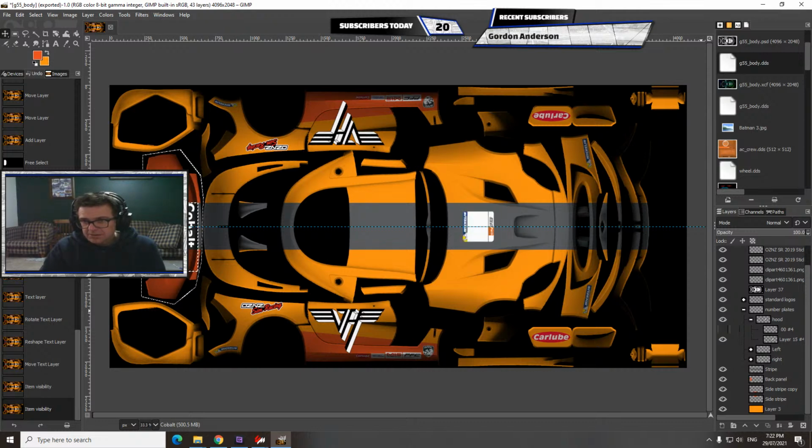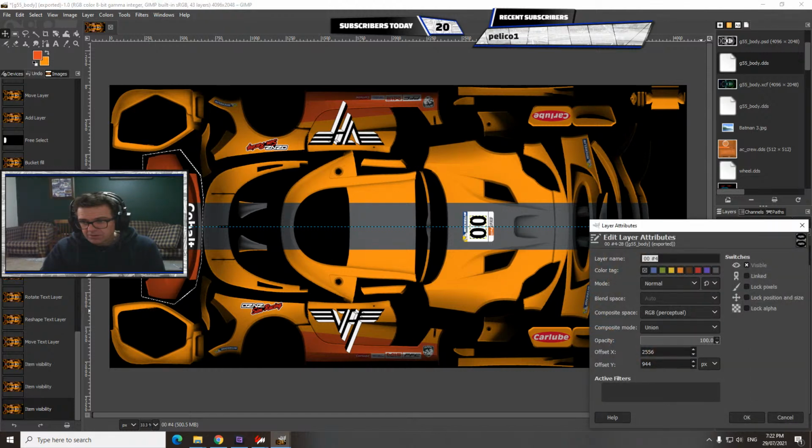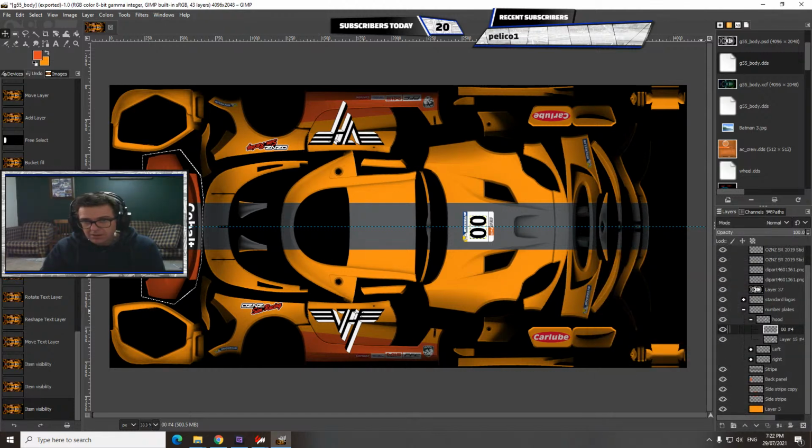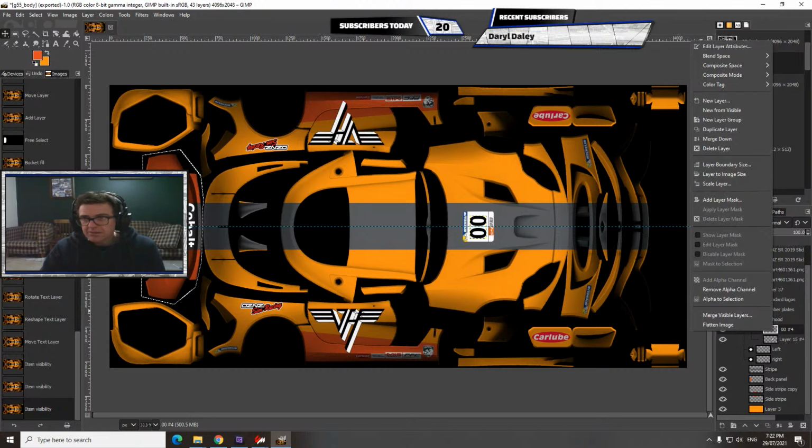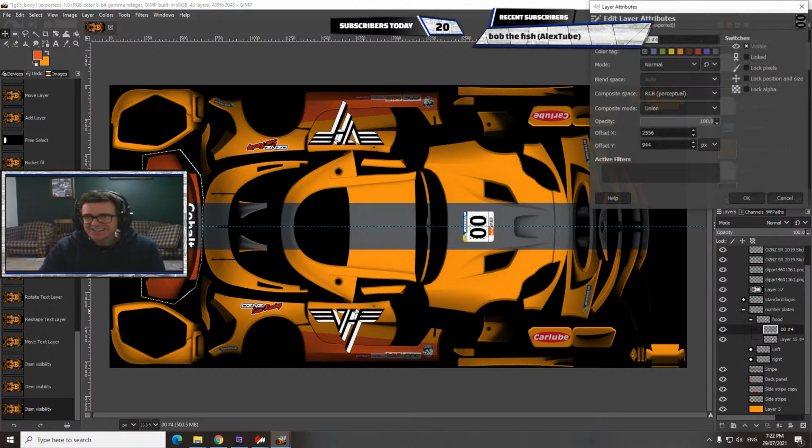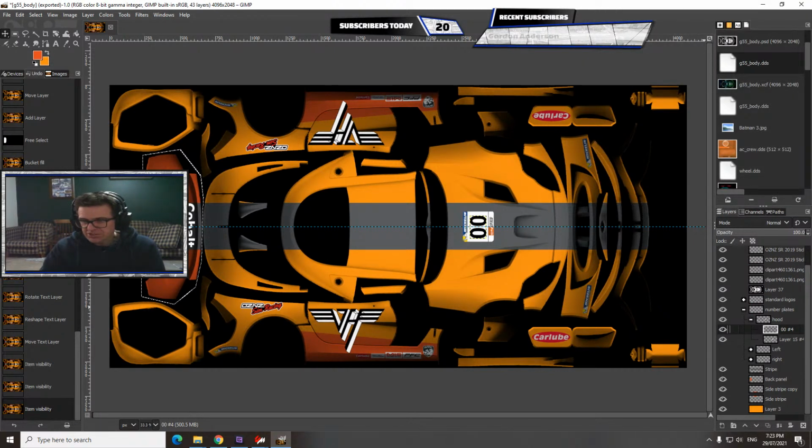Okay, so I'm going to take away the number. I don't know how to edit that layer, I don't think. Is it a text layer or not? Possibly. Someone might be able to tell me how to edit layer attributes. Nah, I don't know how to do it, so I cheat.